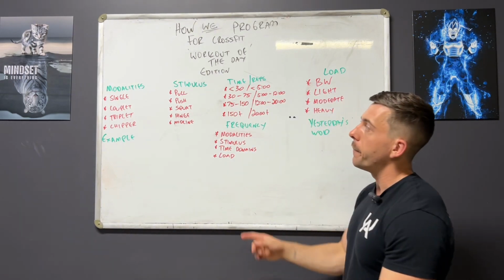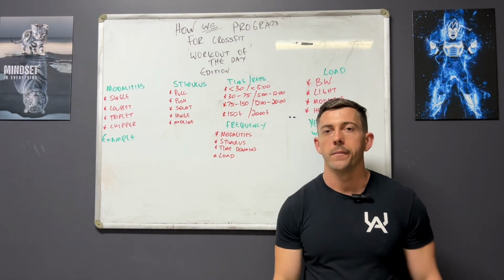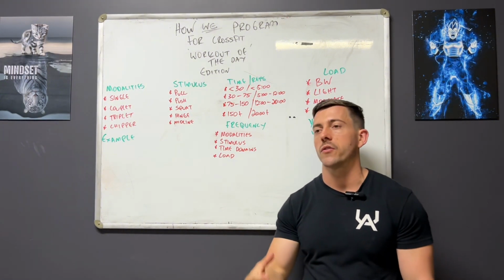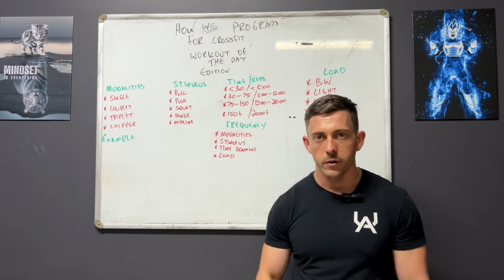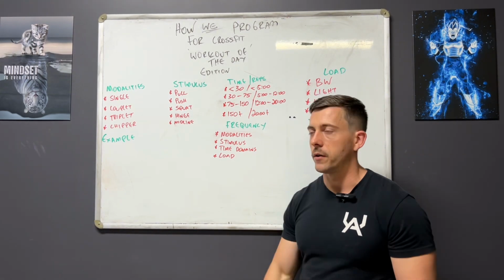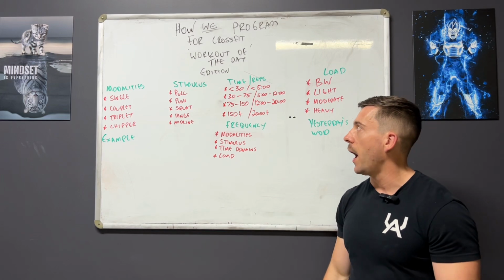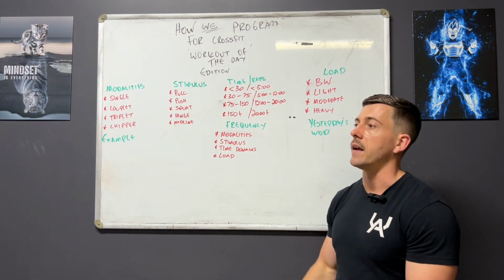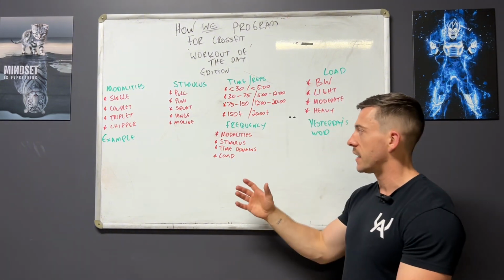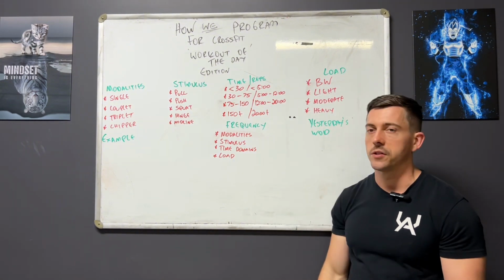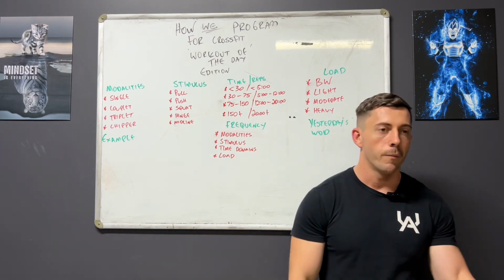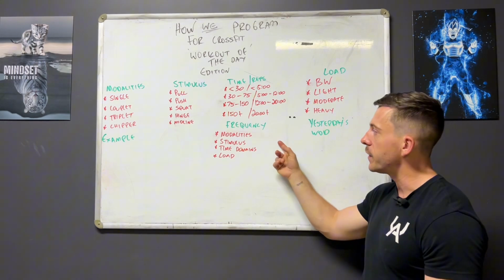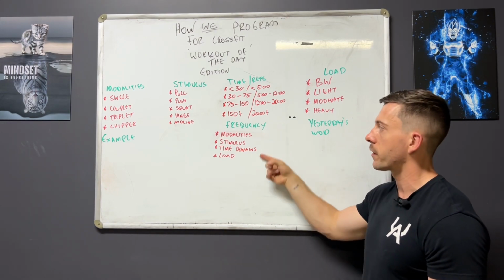A couple of things we're going to cover: modalities, which is how many movements are present in your workout. The stimulus, so what you're trying to hit, whether it is a pulling motion, a pushing motion, a squatting motion, and so forth. I'm going to cover time and reps, so how many reps you should put in a workout, what is a high rep range, what is a low rep range, things to keep in mind there. We're also going to cover the load, which is very important. Is it going to be a heavy or a body weight workout? Are we going to work in light or moderate ranges? And then finally, we're going to touch on frequencies, so how often you should program some of these things.